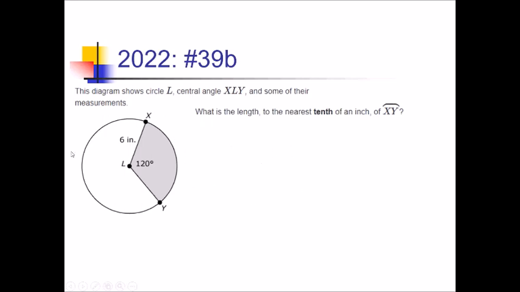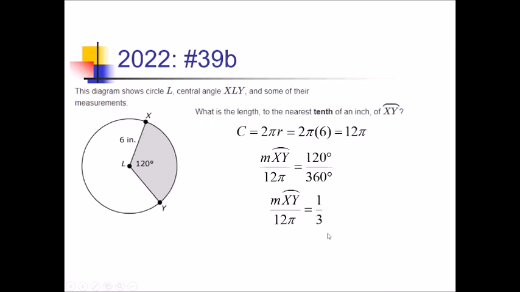We're going to find the whole distance around the circle, also known as the circumference, 2 pi r. And we're going to use that in a ratio to figure out just this piece of the circumference. So 2 pi r, that's 2 pi times 6, so 12 pi. And then setting up a ratio here, we've got the distance from x to y, the arc length, over the total circumference, 12 pi. That's going to be proportional, again, to the 120 over 360 angles, just like we did in part A. And just like we did in part A, this is 1/3.